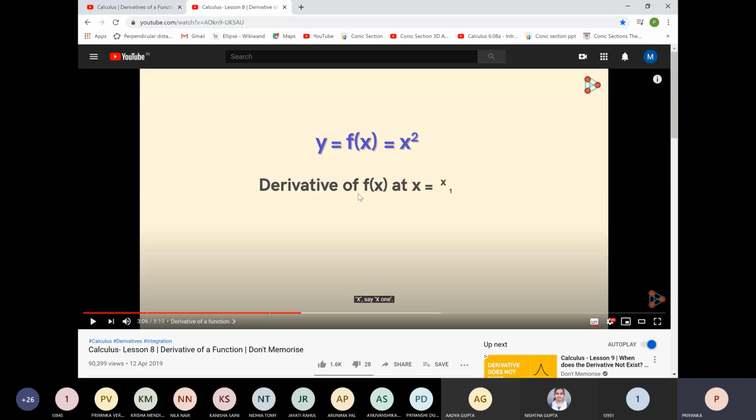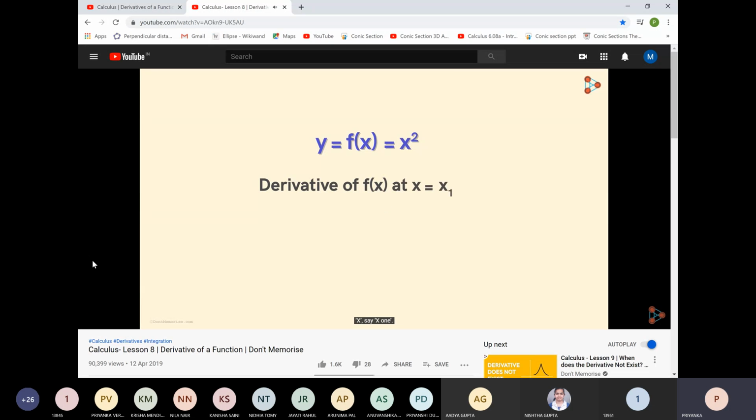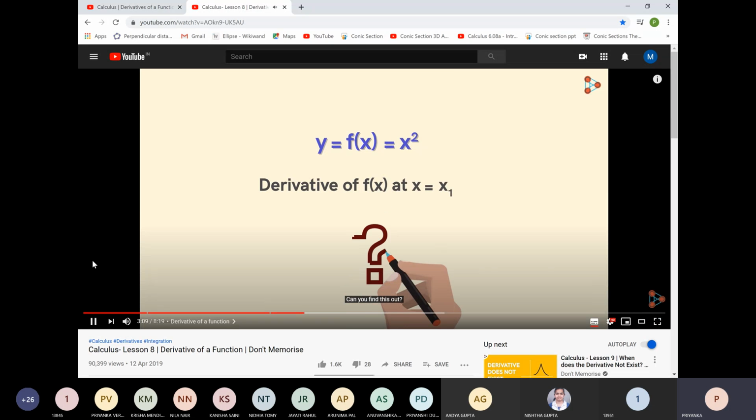ठीक है, इसको हम exist करता है या नहीं करता ये नहीं दिखा रहे हैं, हम सीधा इसका derivative find कर रहे हैं और x1 पॉइंट पर हम फाइंड करने वाले हैं. अब ये ध्यान से देखना कैसे निकालेंगे, क्योंकि पहला पार्ट आपको यही सीखना है, हाउ टू फाइंड द डेरिवेटिव ऑफ द फंक्शन यूजिंग फर्स्ट प्रिंसिपल. आज की क्लास में हमारा मेन जो हमें निकालना सीखना है, जो क्वेश्चंस हम देखेंगे वो इसी के बेसिस पर है. x1. Can you find this out?